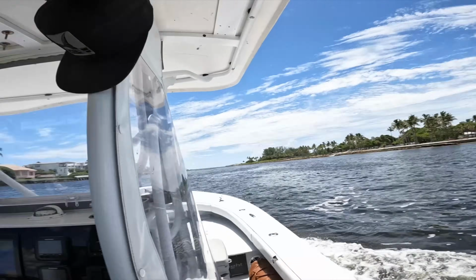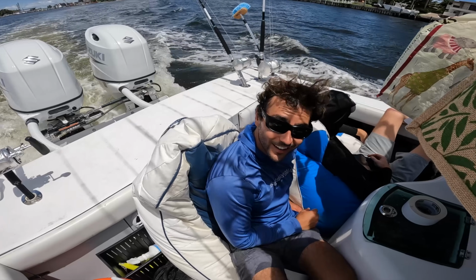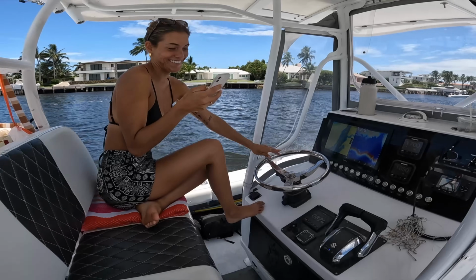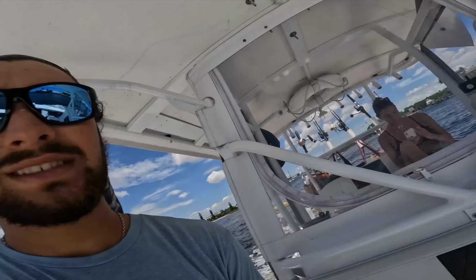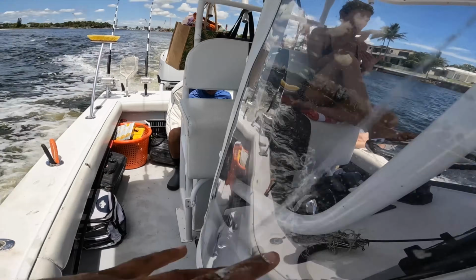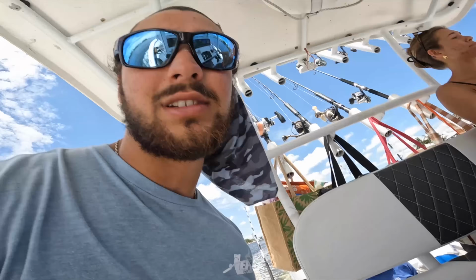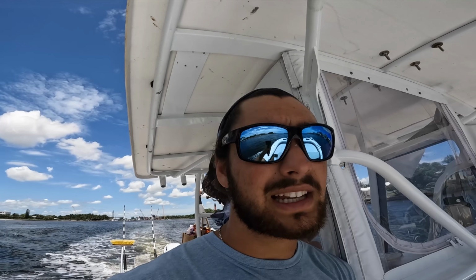Alrighty, boys and girls. We're loaded down, about to cross over to the Bahamas, you guys. This is the first time we've seen the repainted deck. Ryan hooked all the wires back up, screwed everything back down, replumbed the live wells. Everything is back together. And put the boat in the water last night, just tested everything. Now we're crossing to the Bahamas for 7 days.